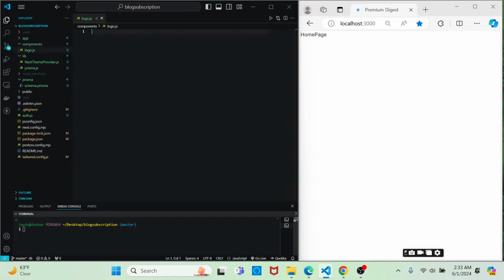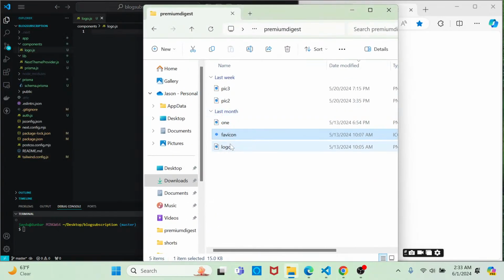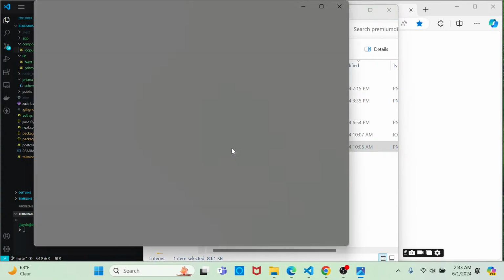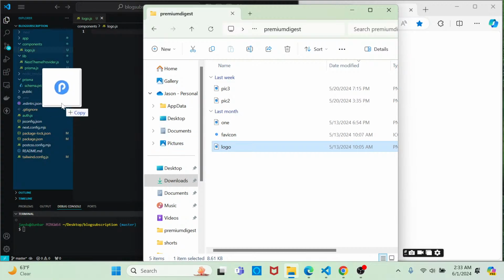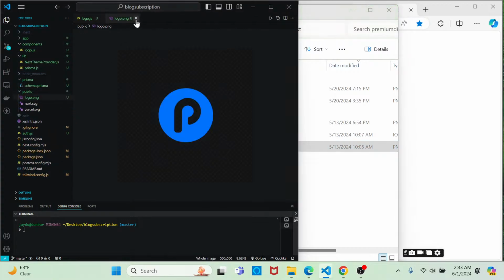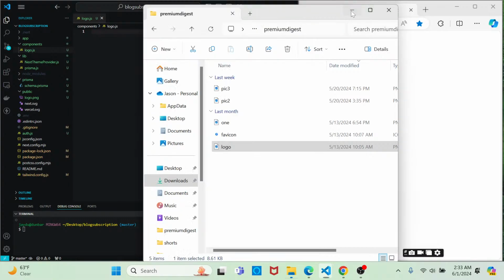So I also have a logo of just this, and I use this to help generate the favicon. So the logo that I have, I'm just going to place it inside of the public directory so I can access it within my project.